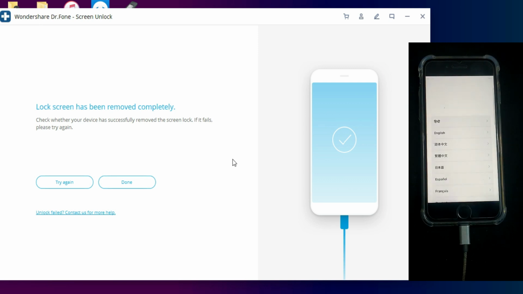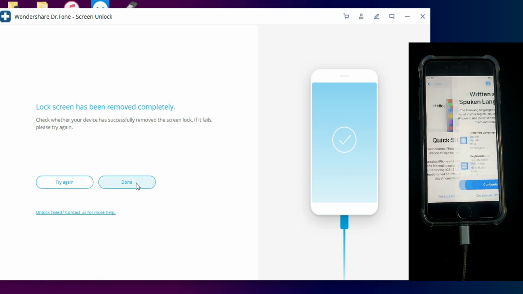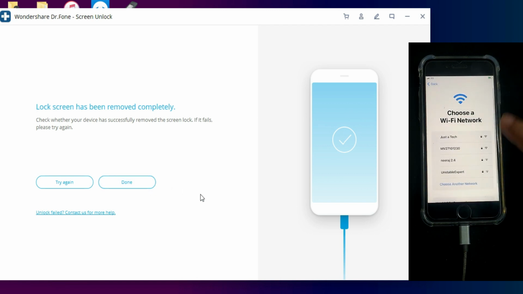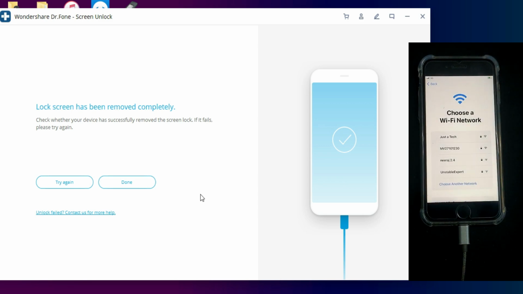And one more important thing, this method is only for your own device. If you know the Apple ID account and the password, then you can proceed with this method and keep Find My Phone off, because if that is on, you will get stuck on the activation lock screen. This method is not for unactivated devices or activation lock devices.